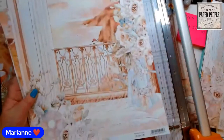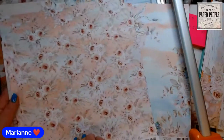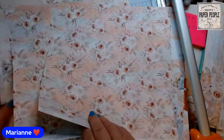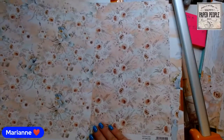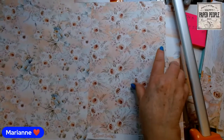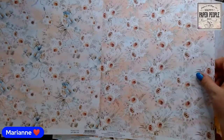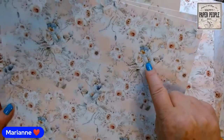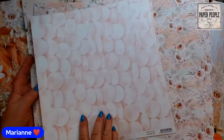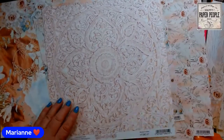Let me see what our other, I think I would like to have a couple backgrounds on there. That's pretty. Oh, these flowers are really pretty too. Some wicker. That's the same one. Now, this is interesting because this is virtually the same flower. I thought it was the same flower pattern, but it's not. It is so close. And the colors are slightly different. This one has a dark peach on it. And this one has blue flowers on it, which are very cool looking. But I don't want those. So, ooh, I do like that one too. All right.